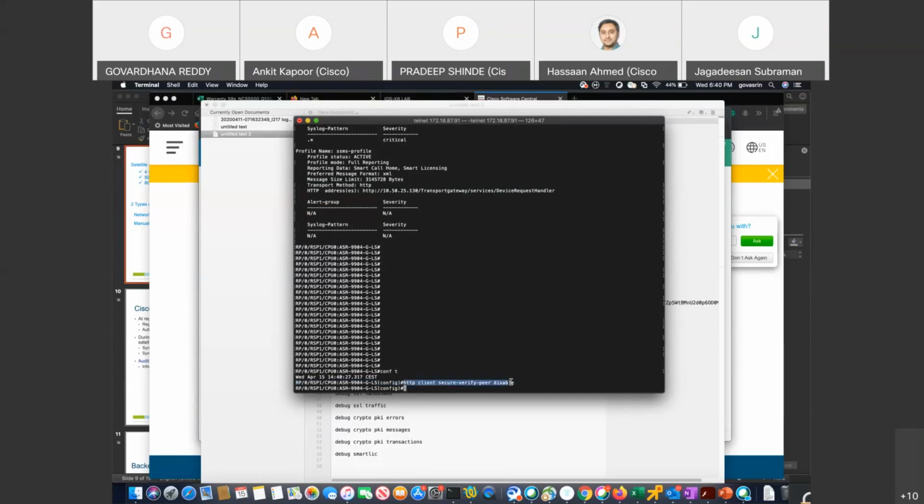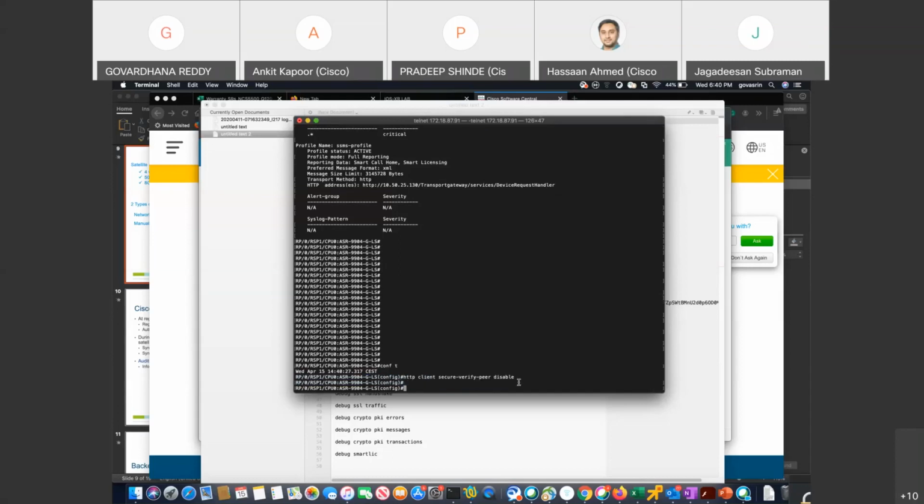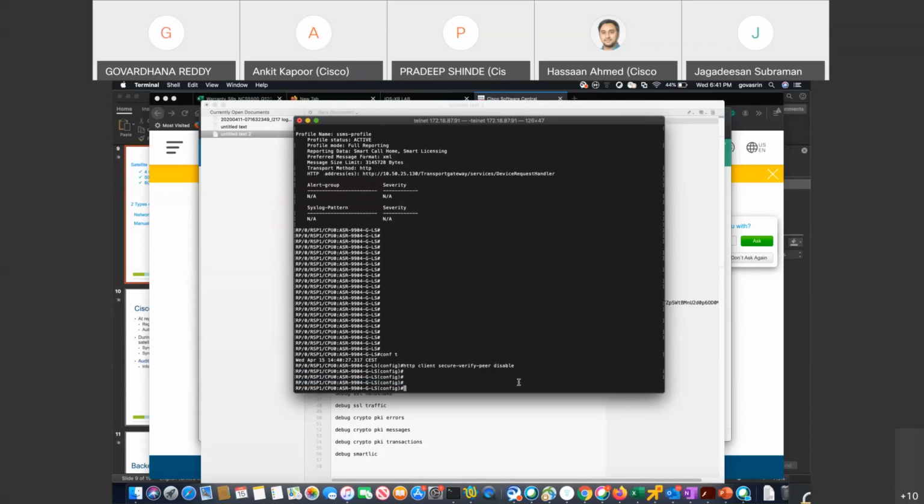I will share that bug with you guys after this session, you can look into it for more details. This is also one of the problems where we see HTTPS failing for many customers. I have seen many TAC cases opened, and after applying this hidden command, it resolved the issue. So just keep this in mind and you can use it whenever there is a problem.